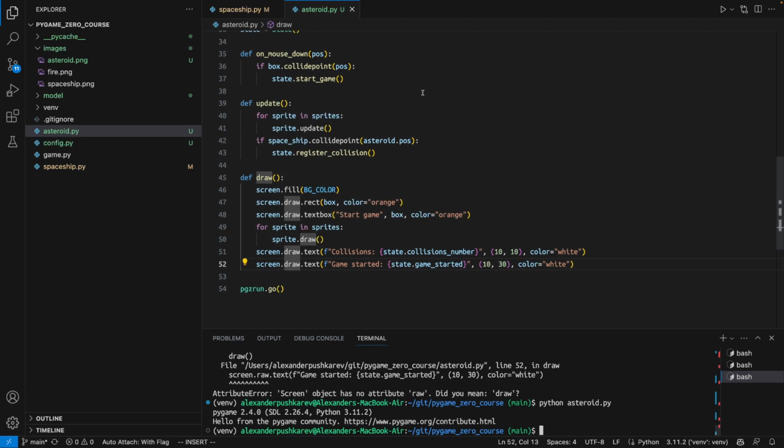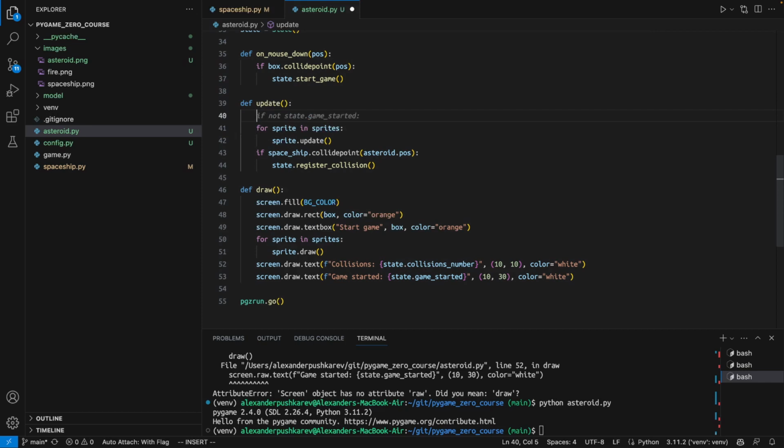So in our update and draw method, we're going to check if game is started. If game is not started, both update and draw are going to behave differently. First, in update, we don't need to update sprites, we don't need to check for the collisions because game is not started. So let's say if game state game started, then we do this. Now here, we don't need to show the button start the game if game is started.